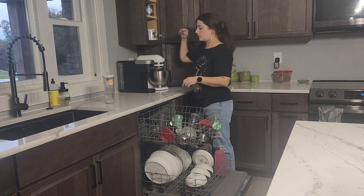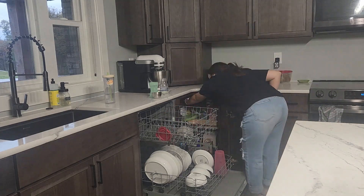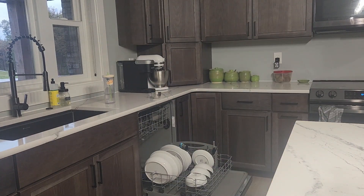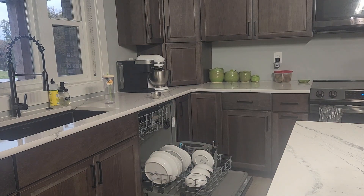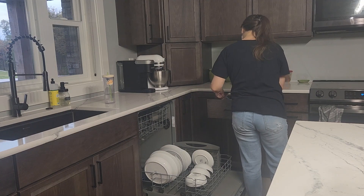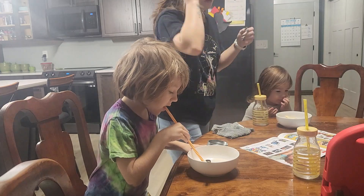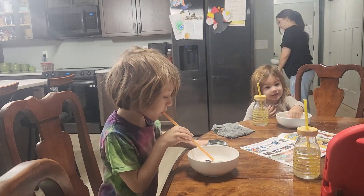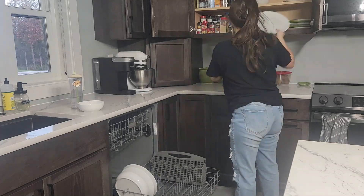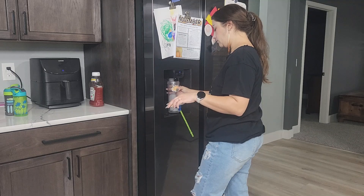Almost every morning I have a clean dishwasher full of dishes to put away, so I got to get working on that. Sometimes you get interrupted when you're in the middle of doing a household chore — doing chores while around the kiddos is a big adventure. Aaron had spilled his cereal milk, so I needed to go take care of that, then back to the dishes once again.